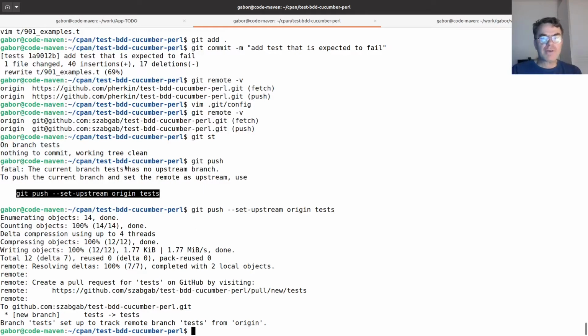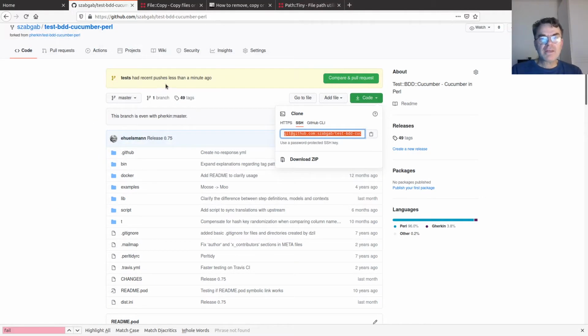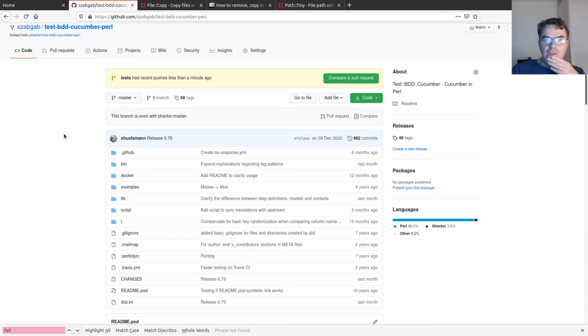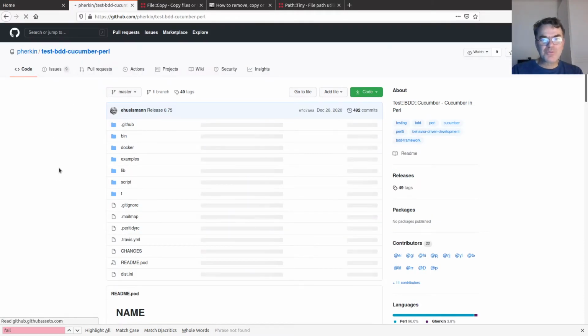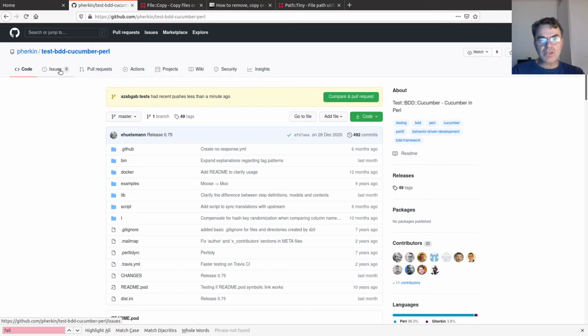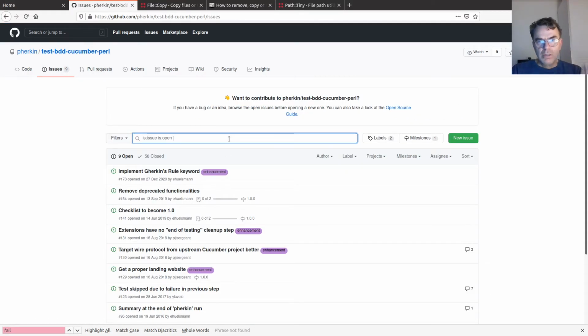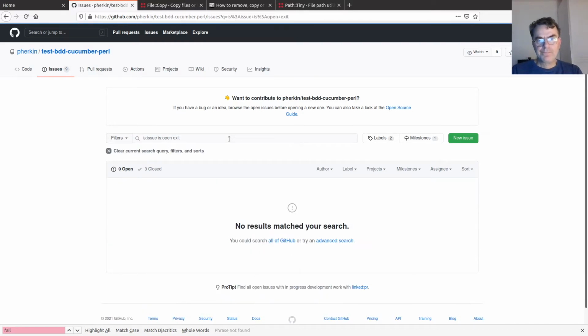Okay, so now I have something here, but I still don't know exactly what to do with this. Probably there should be an issue. Maybe what I do is I open an issue and point to this branch and ask the author if they want me to send a pull request with this, or I don't know.